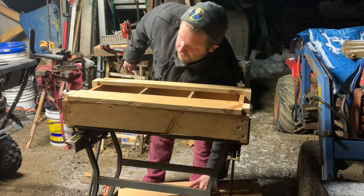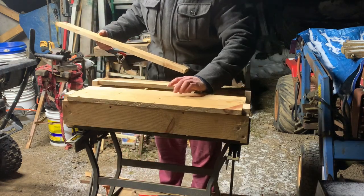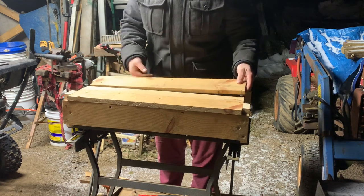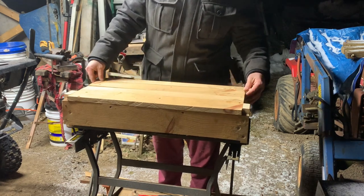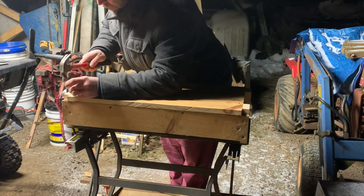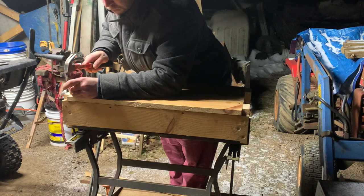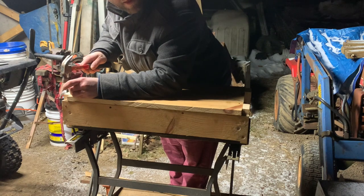Put these darn boards back in here where they were. I think that's how I had them. Thin, fat. I'm not crazy, but I feel like I'm hearing things. Do you hear that?